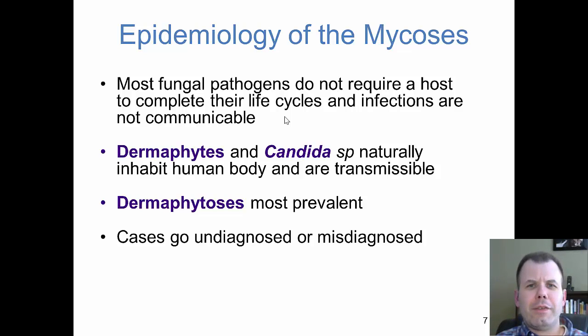We don't really think of these as contagious or spreading from one person to another. Now, dermatophytes and Candida naturally inhabit the human body and typically don't bother us unless our immune systems are weakened, and they can be transferable from one person to the other, especially with skin to skin contact. Ringworm outbreaks are very common when you see athletes rubbing their skin together, in football or wrestling, or where you have a lot of skin to skin contact in sports. Ringworm is very easy to transmit throughout the whole team or other teams and cause breakouts like that.